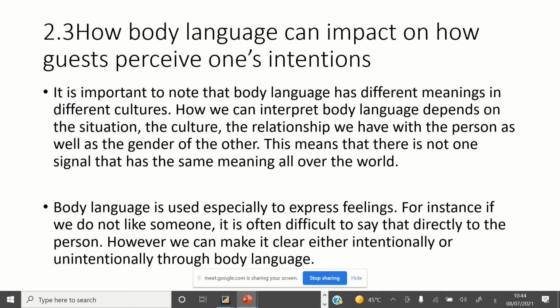And body language is usually used to understand what people really mean. So if you don't like someone, for example, it's very easy to tell this by ignoring him or not looking into his eyes. Communication language is divided into verbal and nonverbal, and one of the nonverbal languages of communication is body language.